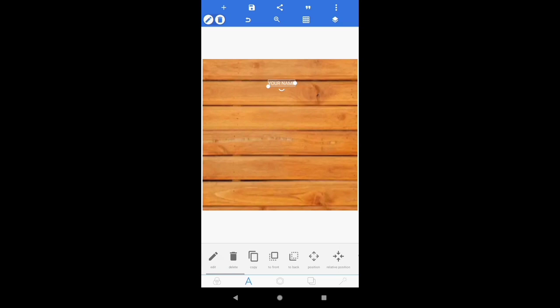There are other ways to adjust the characters, like the size. For example, this is size here. So you click on size and make it bigger or smaller. So I'll be using this. You can also move your position. We have relative position to move to a certain area of the screen very quickly, while with position, you do it by yourself.